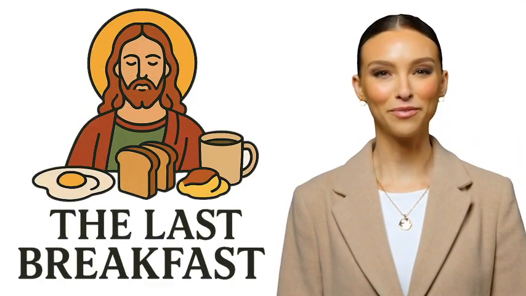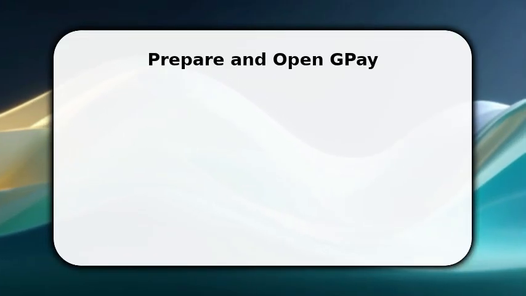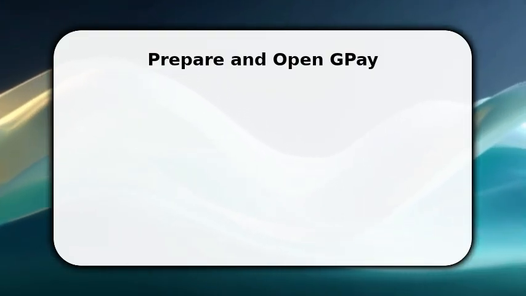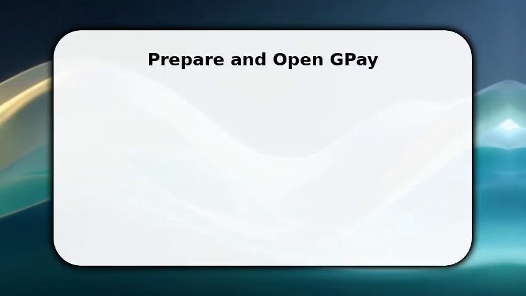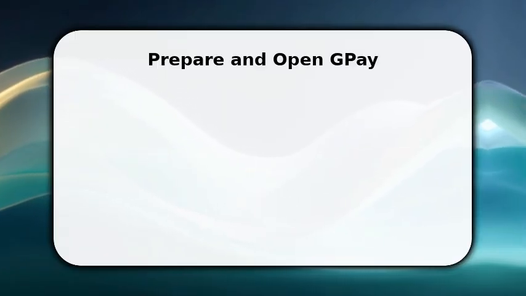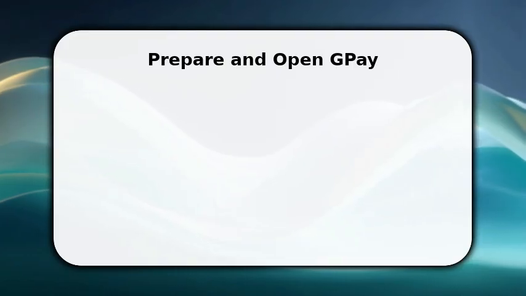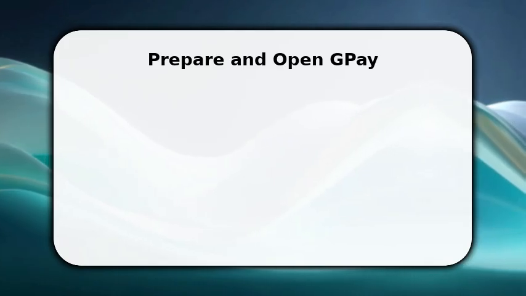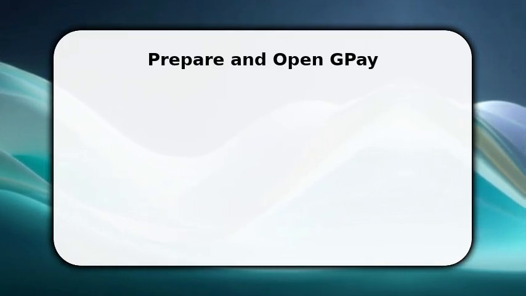Please enjoy the video. You start by opening Google Pay and signing into the account you want removed. You need the linked Google email and active phone for verification, so have them ready. Once signed in, make sure you back up or export transaction records and unpair any connected cards. Otherwise, refunds or records may be harder to retrieve.